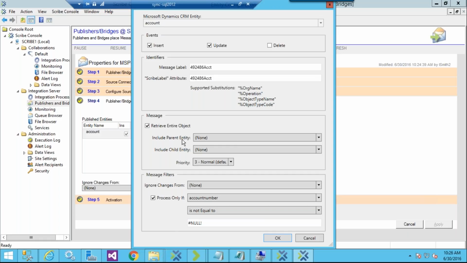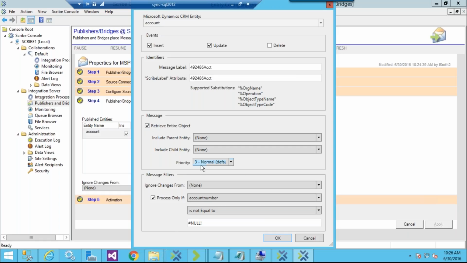So if there was a sales order, you could bring over the parent customer, or the related product items on the order. So that's a big data packet, so typically you want to specify not to bring over the entire object, but just certain fields.